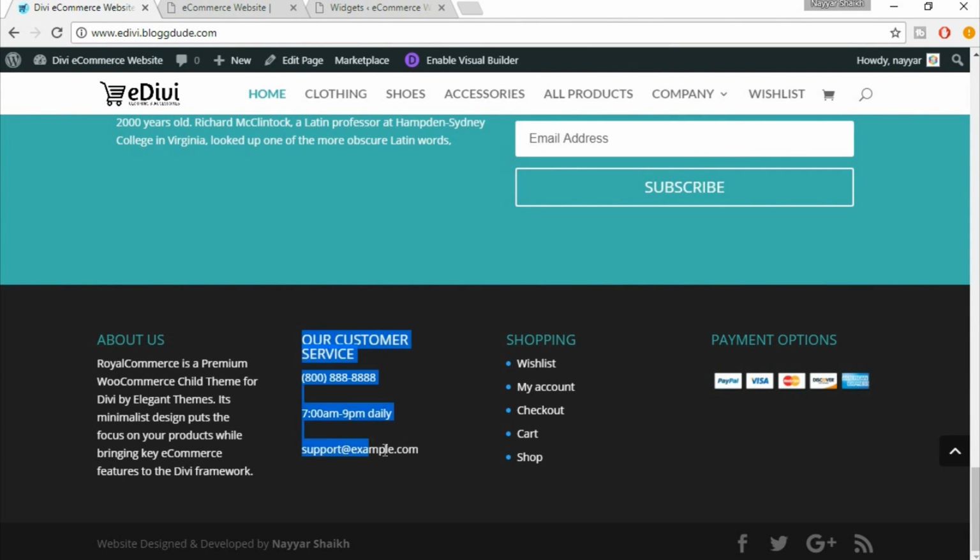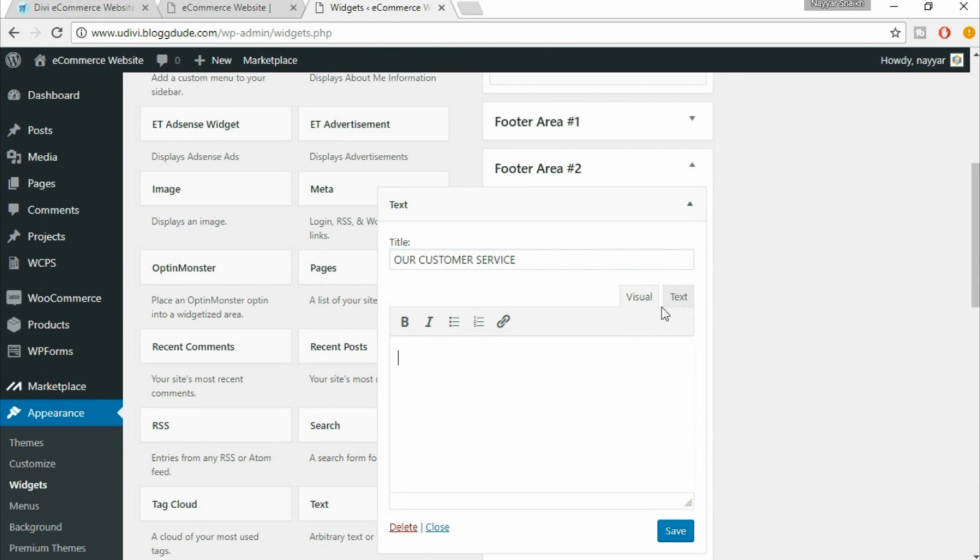Now copy this, okay, this much, and come over here and paste it over here. Now from here you can change everything, like instead of this number you can change your number, instead of this email address you just have to retype your own email address. So that is very simple. Now click on save.